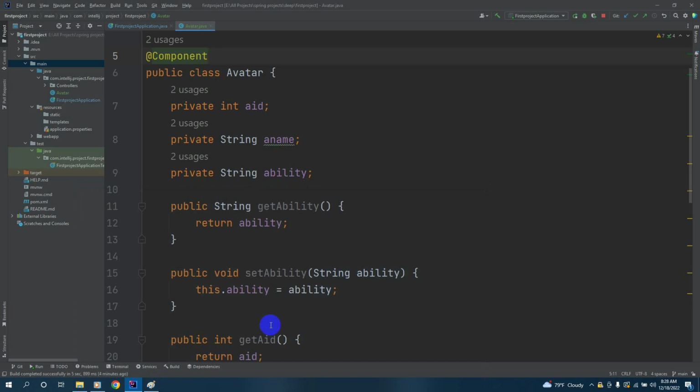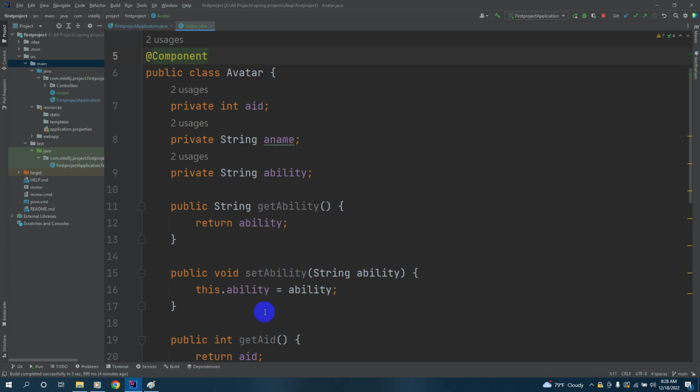This mapping says we made a bean, to specify our avatar bean using add component and set the object, and now it will work. We will get our output.